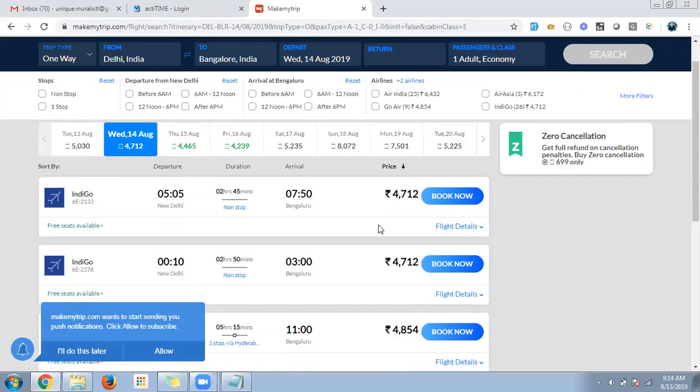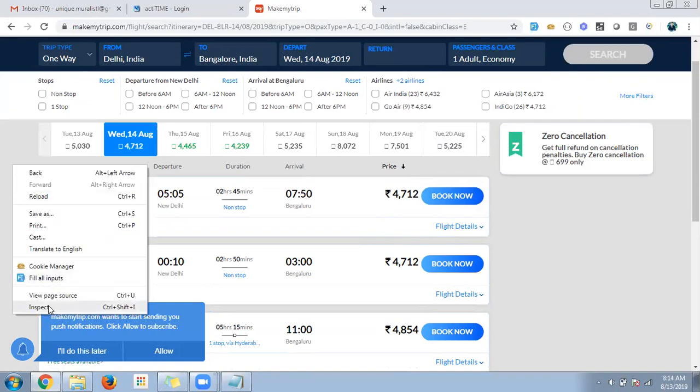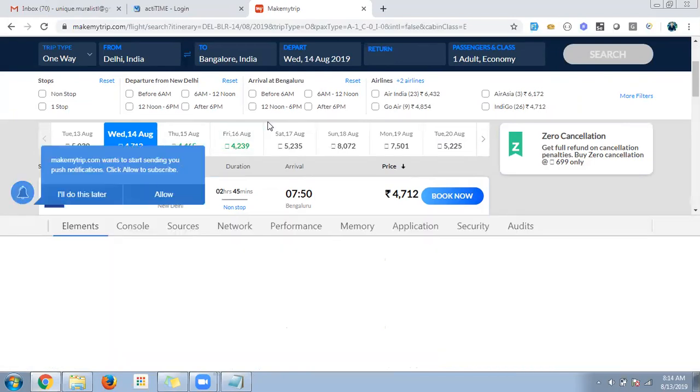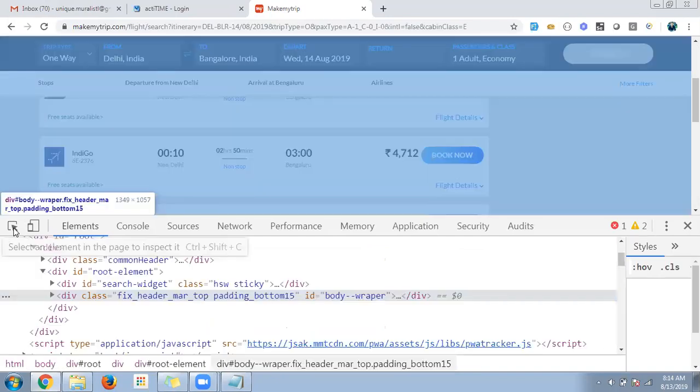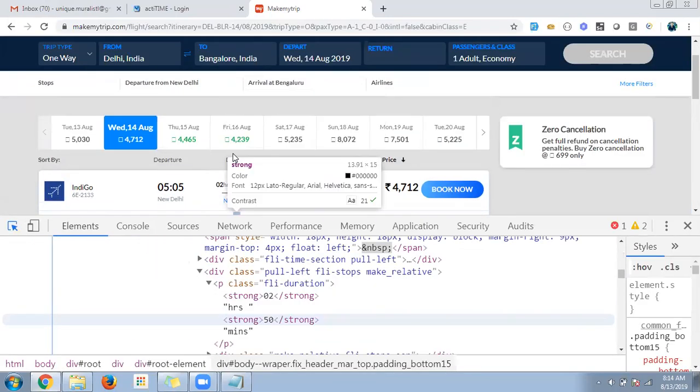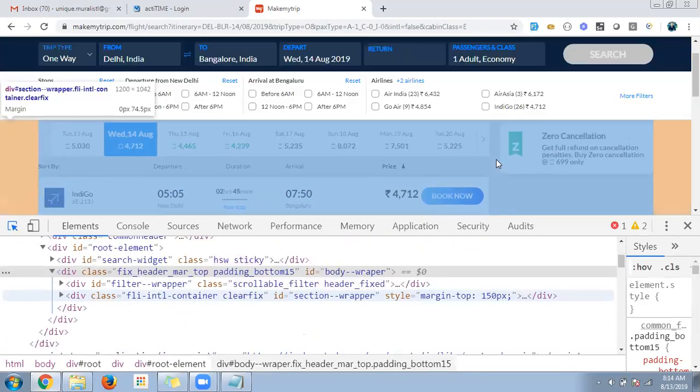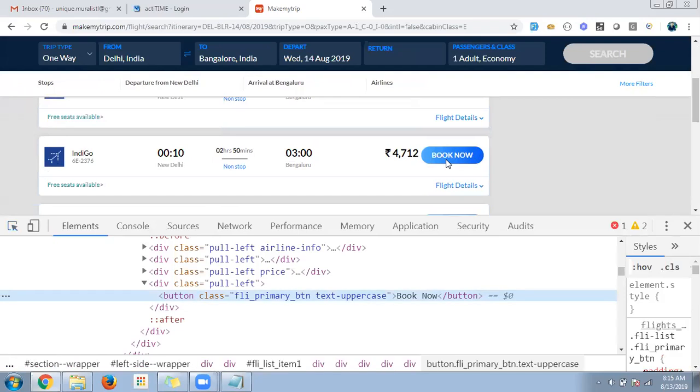Okay, here I want to click on the second Book Now button. How to get the XPath for that? That is what we are going to see. Right click, inspect. Then this is the second Book Now button.